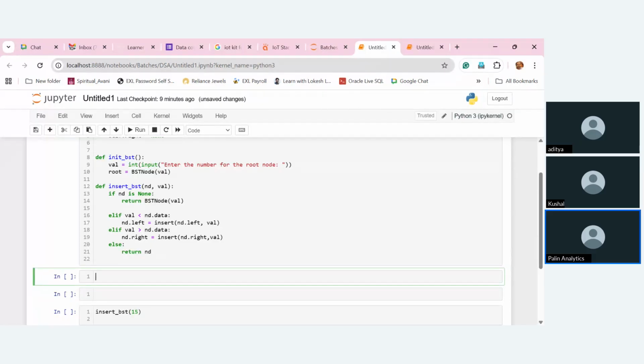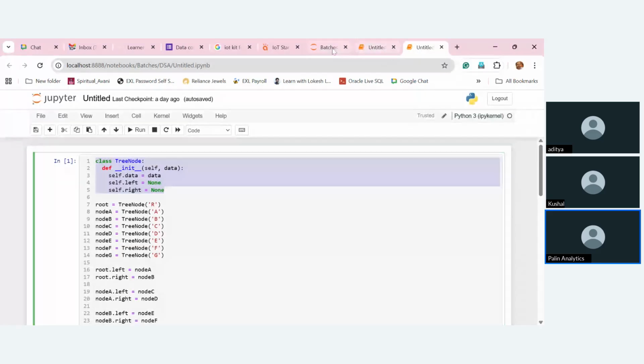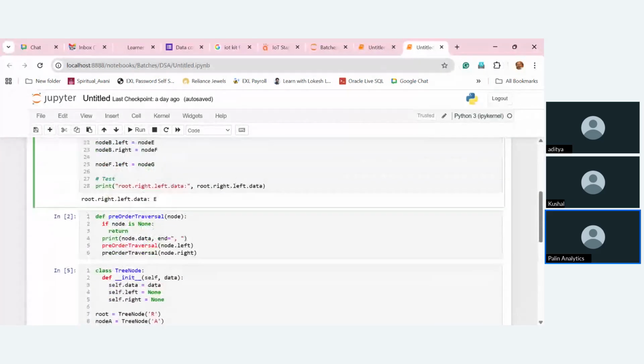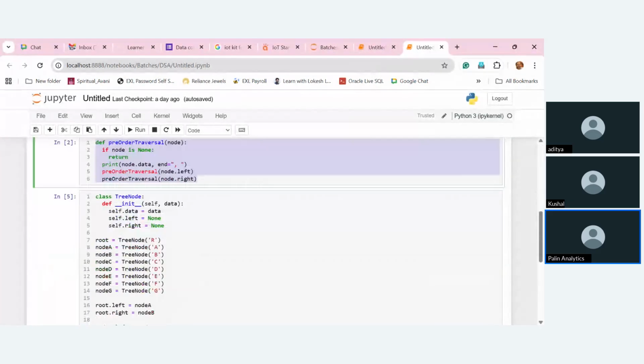So I'll just make it. Okay, so this is pre-order traversal.